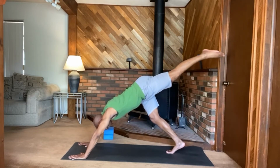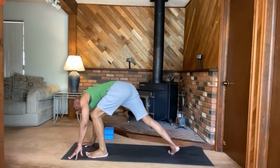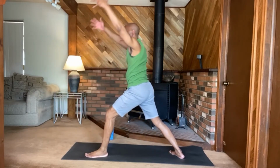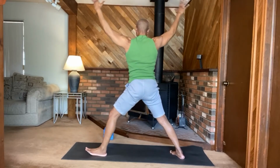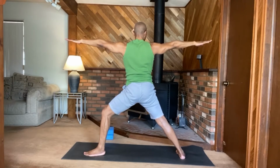Inhale to extend your left leg up, reaching long. Exhale, left foot to the top of the mat. Right heel turns to the ground, planted firmly. Then inhale to rise up, warrior one. And an exhale to warrior two. Let's settle into the pose. Arms extended just for a second here.